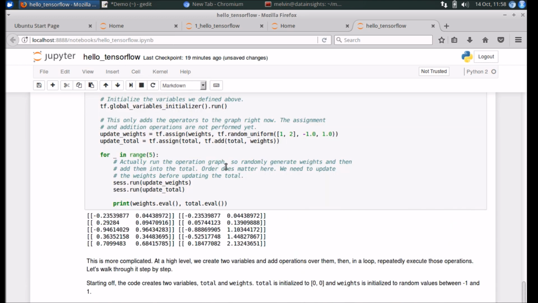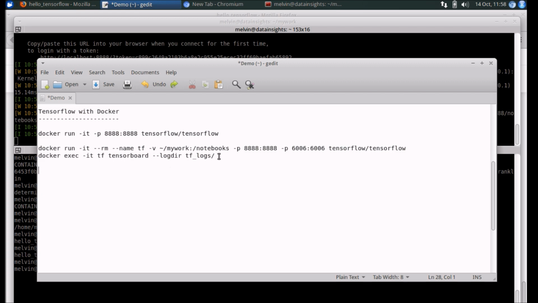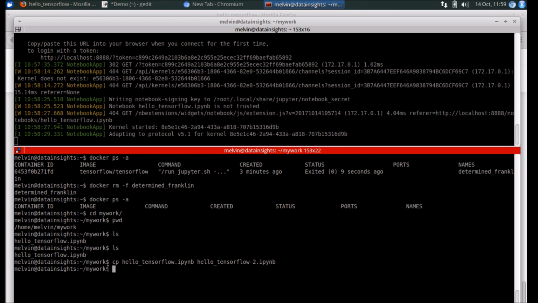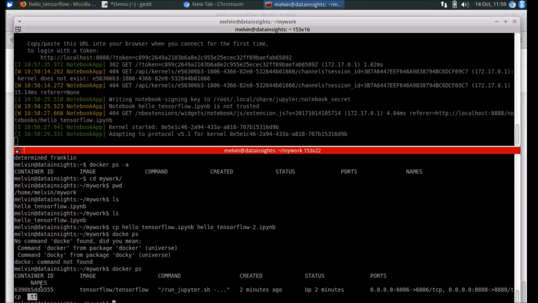And while that's running, let's kickstart TensorBoard. If you're familiar with TensorFlow, you may have also come across TensorBoard, which provides a nice GUI visual layer, if you will, that allows us to inspect what's going on inside of TensorFlow. So for us to use TensorBoard, I'm going to run this command next. Let me copy that. And remember one of the benefits of providing a name for your containers is that we can reference it here. So this TF is the name of the running container. If I run docker ps, you'll notice that these are the running containers, and this is the name of the container. All right, so let's get rid of that.